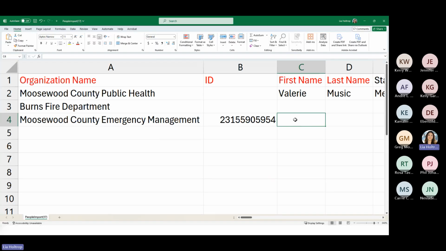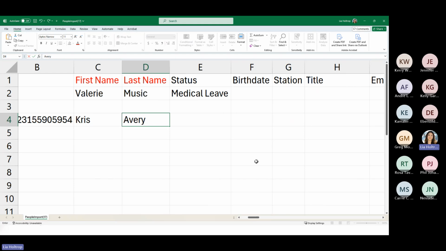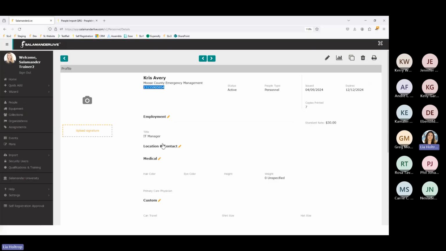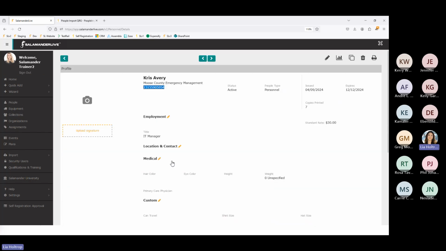Okay. And then Chris Avery. In an update, what is it that you're looking at updating? Okay, again, you can remove this information as needed. So in this case, I'm going to leave this one as active, just leaving it as is. This one, I'm going to name this as, so in this case, let's go in here and add a birth date.